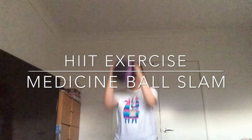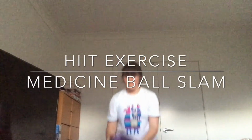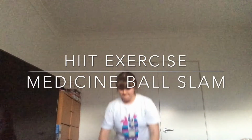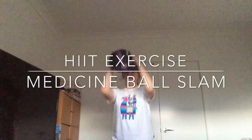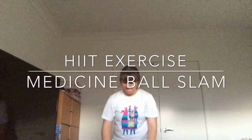The fifth exercise is medicine ball slam. Like I said earlier, if you don't have a medicine ball, you can use a sports ball at your home or use a medicine ball when you work out at the gym.